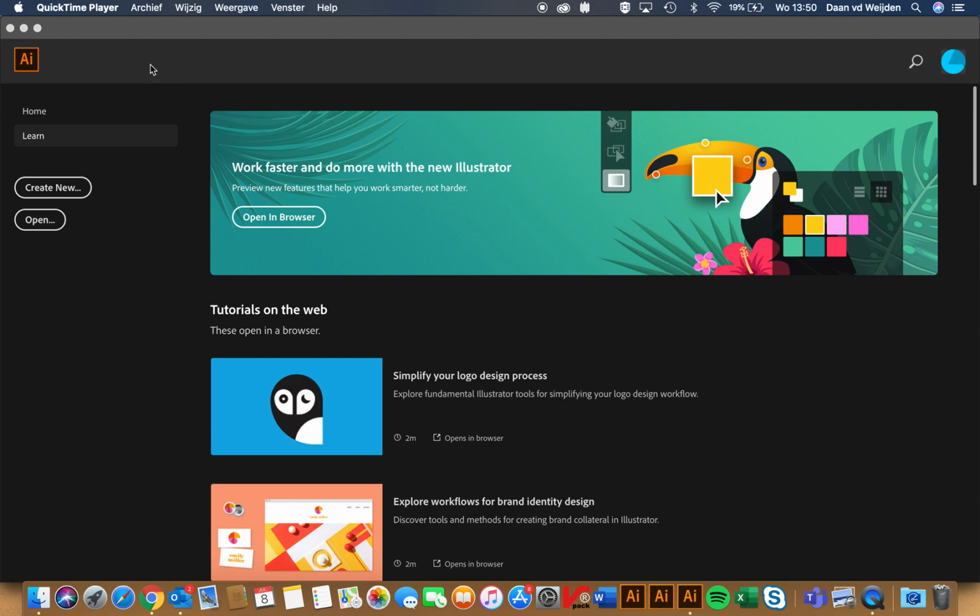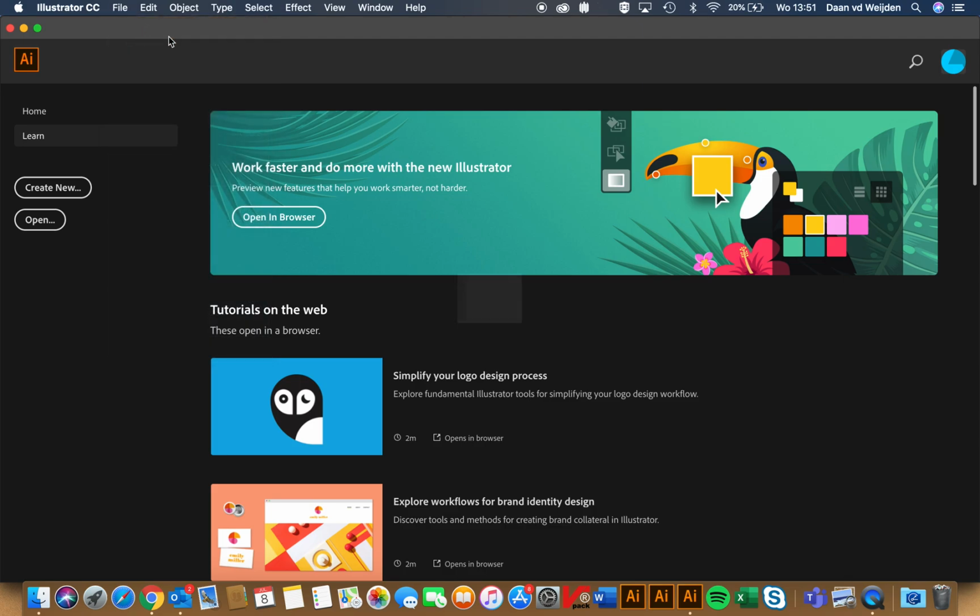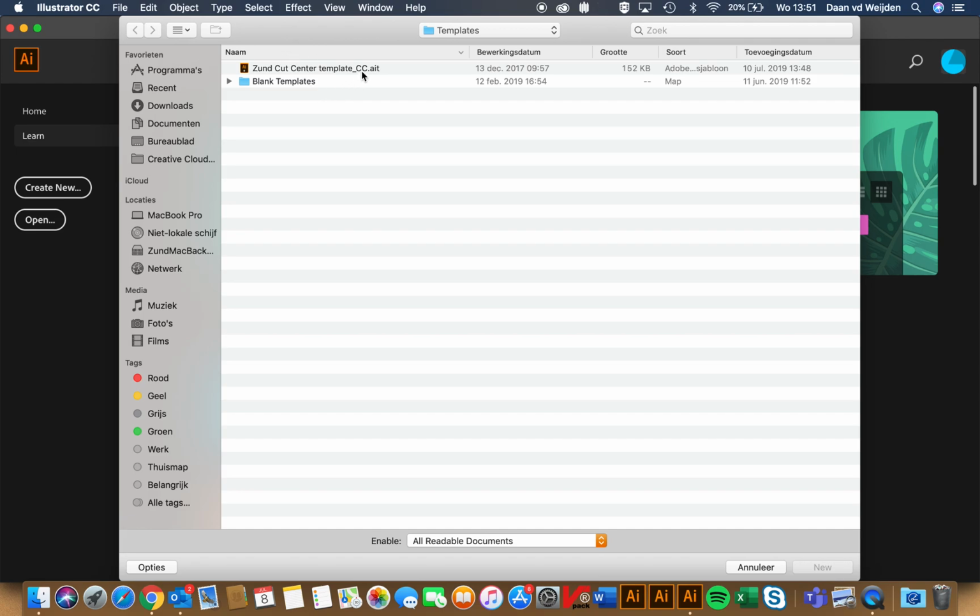First, you will have the template file of Zünd Benelux or another Zünd subsidiary. In this case, it's necessary to copy and paste the template into the correct folder. I will show you right now. To use a template, we choose New from Template. Well, in my case, it automatically opens the correct folder. So I need to open this one.